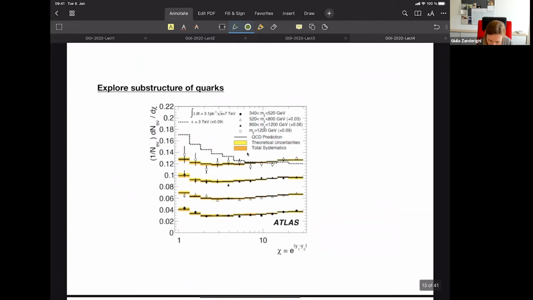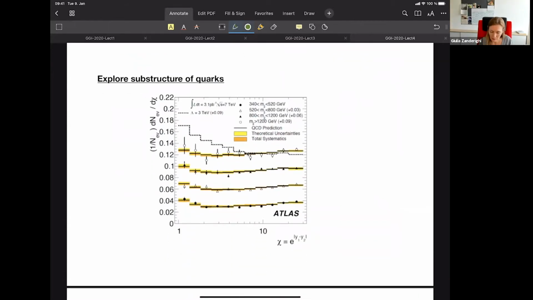But there are also studies where you really improve your sensitivity on new physics. This is one example, where if quarks would have a substructure, the structure of the couplings would be different. So you don't see a resonance, but you see a shape difference simply because the couplings are different. And here you see an example where you would have substructure, and you see the effect that you have. And of course, here the picture one should have in mind is that the more precisely you can measure, the more accurately you can compute, the more you can constrain even small deviations.